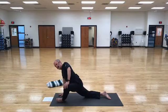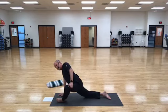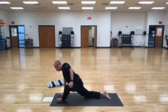Little swing with the knee. Gentle. Hand to the inner thigh, pressure. No pressure on the knee. Roll to outside. Nice. Good job. Let's find that dragon.